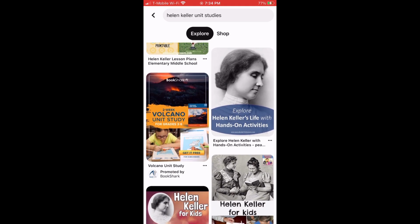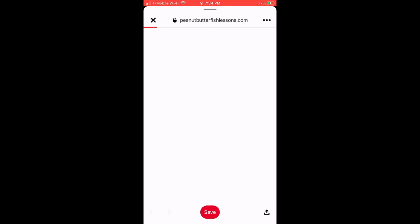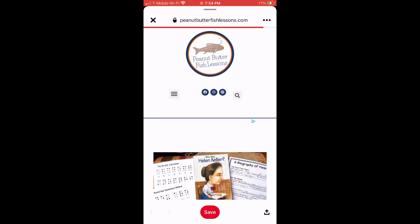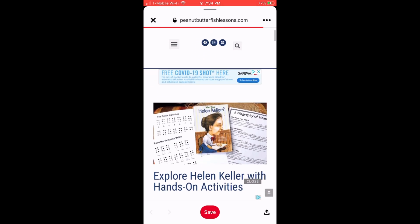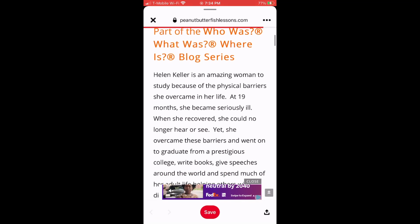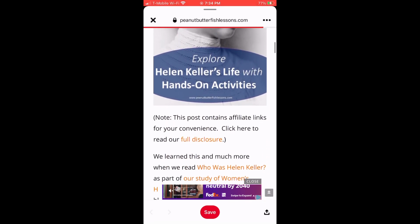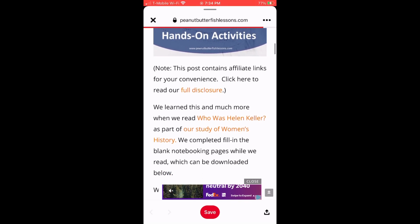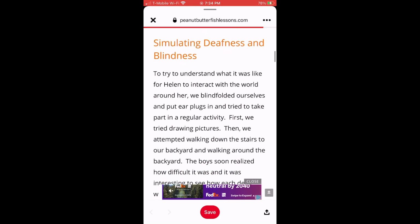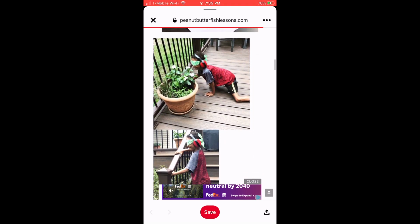So it did, and down on the right hand side there you can see I click on it, and that's actually through Peanut Butter Fish Lessons. I've used their website quite a few times for our unit studies. We've done Sacagawea through them, the Gold Rush. We're about to start the Harriet Tubman, so we are actually enjoying their unit studies. But here you can see that they have some listed activities that you can do to go along with this unit study. These are all hands-on activities. I thought that these would be good to use to go along with it. Maybe not all of them, because I like to research just to see if there's anything else that we can do.